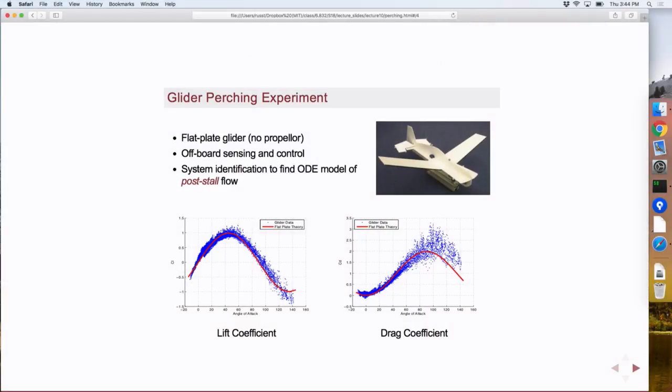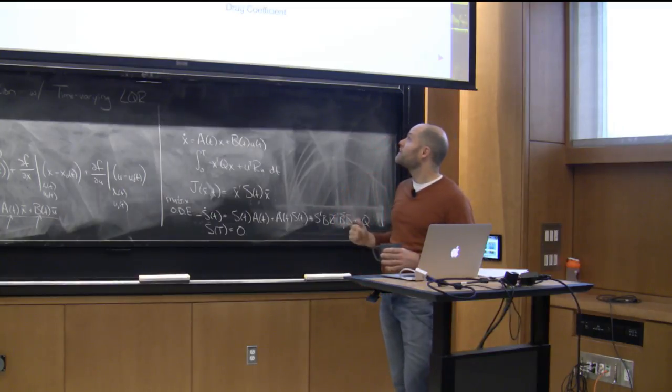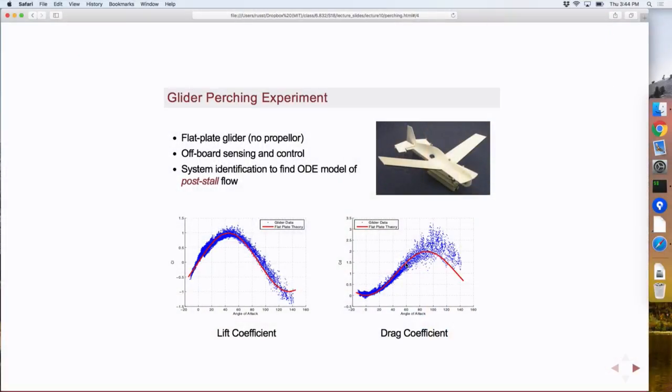And it turns out the textbook flat plate theory, since this is almost a flat plate, although it's not perfectly flat and it's got leading edge artifacts and things like this, played out in our data surprisingly well. Okay, so this is the lift coefficient as a function of angle of attack. Now, the first thing you should notice, if you're an aircraft designer, is that most people plot only down here. This goes all the way to 140 degrees, which is the airplane backwards and upside down, right? And that's real data, we shot that plane a lot, Rick mostly shot that plane a lot of times to get that data in motion capture, and it's amazingly good. We actually thought we would need much harder, more complicated models, but that's surprisingly good. The drag coefficient looks a little bit more messy, but that turns out to not be messy.